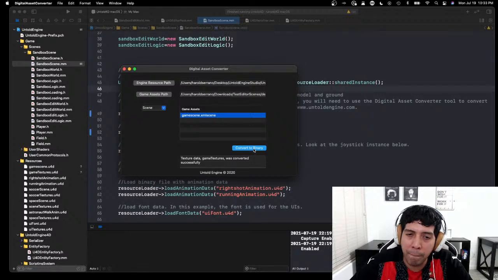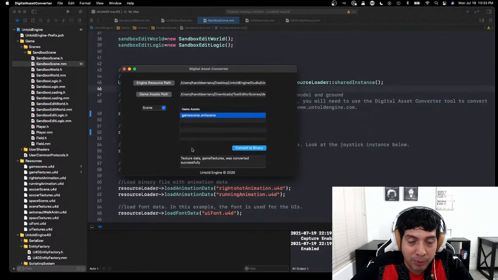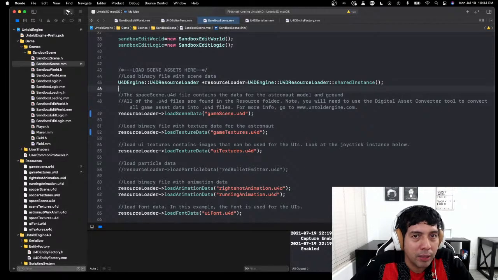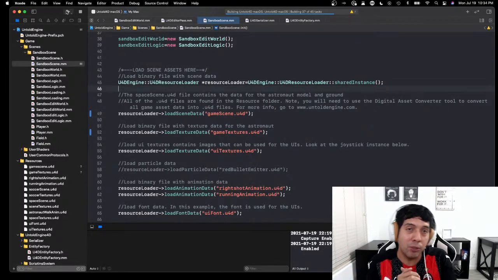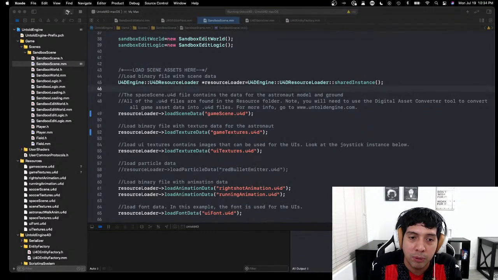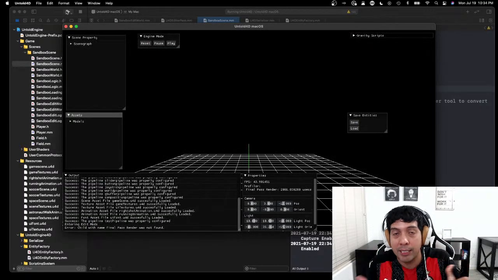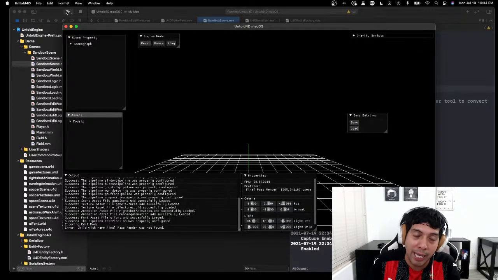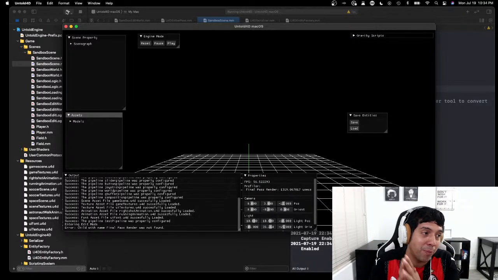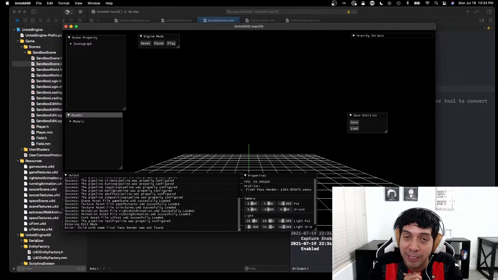This one has a lot of models actually, and you can tell because it's taking a long time. All right, so let me move it over here and let me run this. And if you have any questions related to game engine development, feel free to ask me. I may be able to provide an answer, and if I can't, the members in my Discord server will be more than happy to help you out. Believe me, there are members in our Discord that know a lot more about game engine development than I do. I actually have learned a lot from them, a lot.